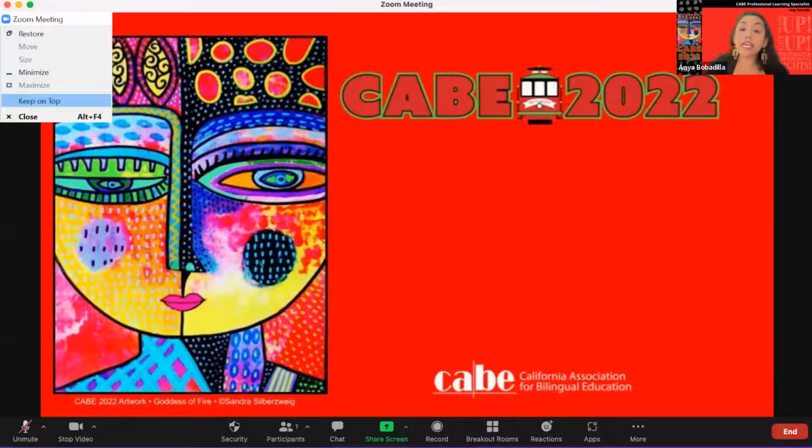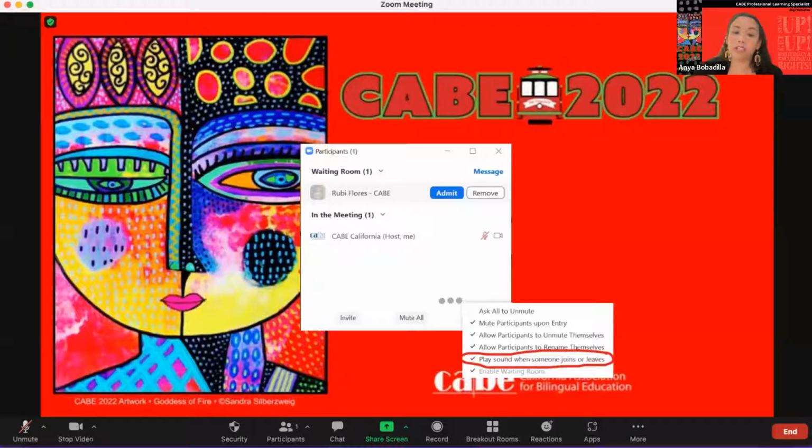And then here, if we want to keep our Zoom on top of all of our screens, we can click right here on the top, and it says keep on top. This is useful when we minimize the Zoom screen to view other documents. In case our participant asks us to share other documents, we can minimize this and be able to access all the other screens that we have. But it's also handy in case we need that ability but still want to see the presentation as it's occurring. And then if we want to keep, where is this?